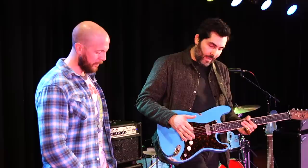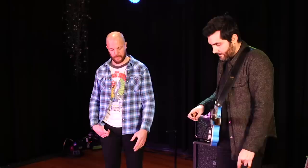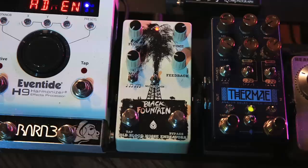And you know what? I've been using this board in the studio as well because there's a lot under the trunk, so to speak, that it does a lot of stuff. Well, you packed it with stuff that has multi-function. Exactly. Regardless of the H9 and all these pedals like Chase Bliss and the Duellist here. Next is the Black Fountain by Old Blood Noise.